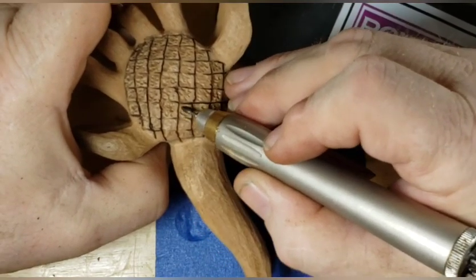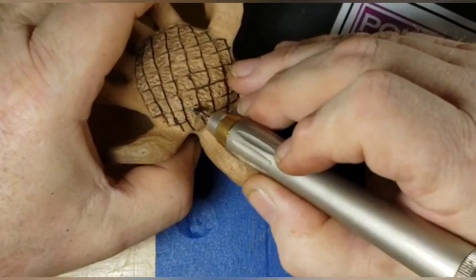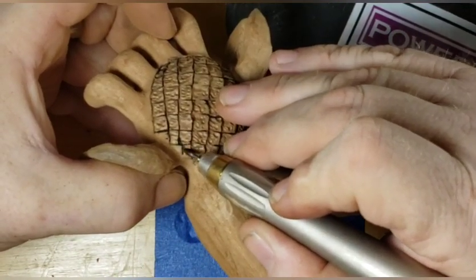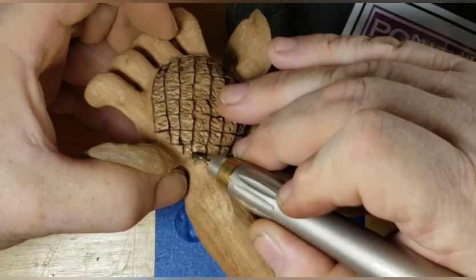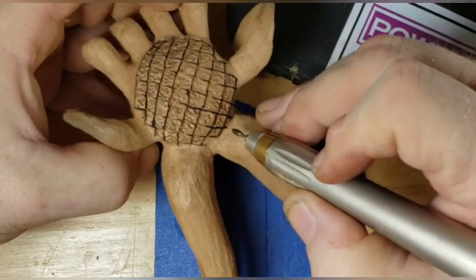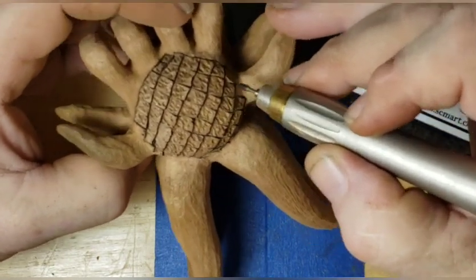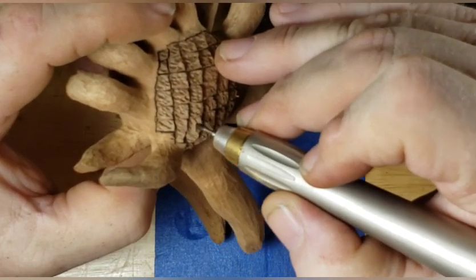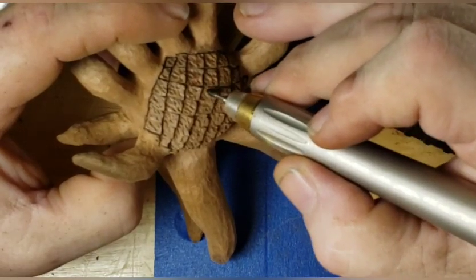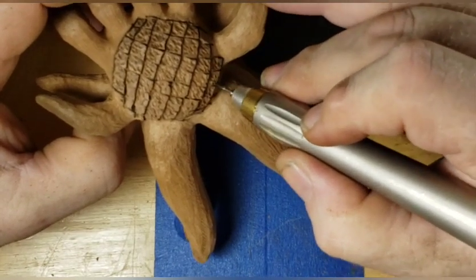And texture. I might run that texturing around on the face too, just so it all kind of blends in, you know what I'm saying? Oh, we missed one. Yep, he's looking good. I like it. Might have lost some of our scale pattern there doing this. Might have to go back over and trace it a little bit.